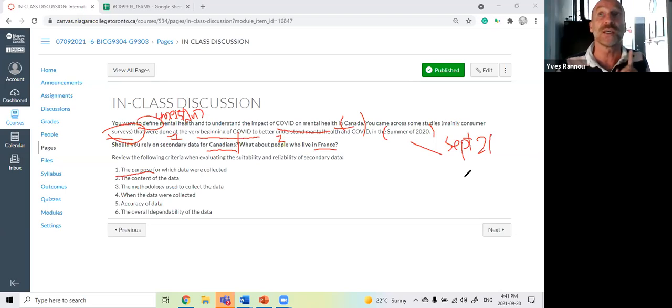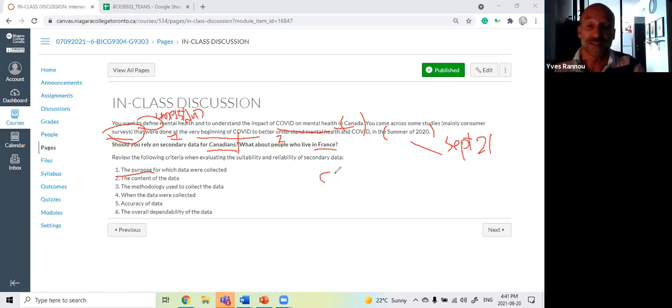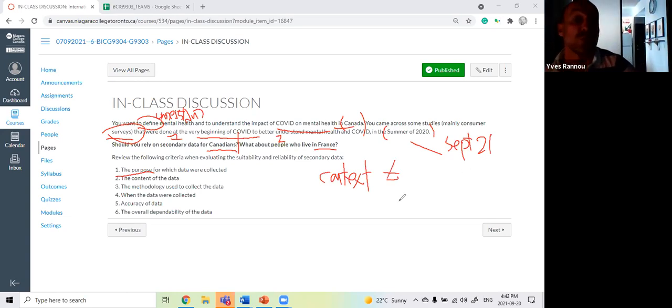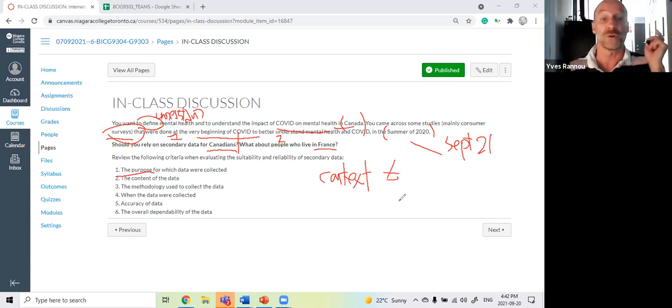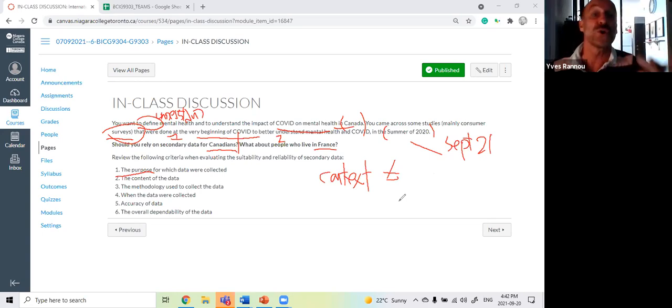And then we would say, we need to look at the context of the study. But we already know that the context is very different. So I'm going to list that the context is really, really different from what it was. And mental health is probably affected, and was affected differently, but we don't know yet, right?